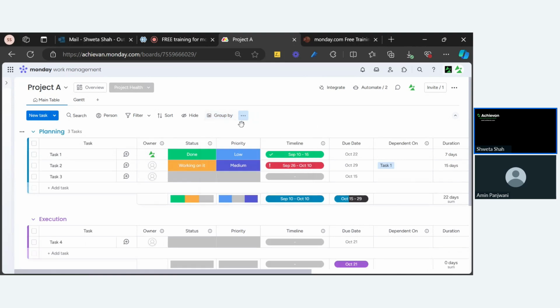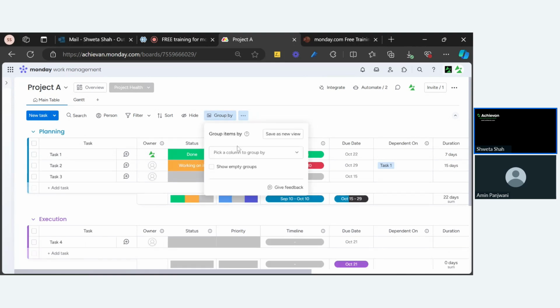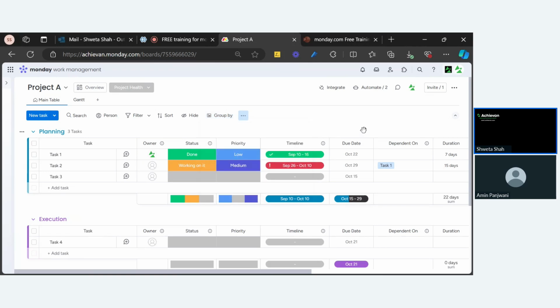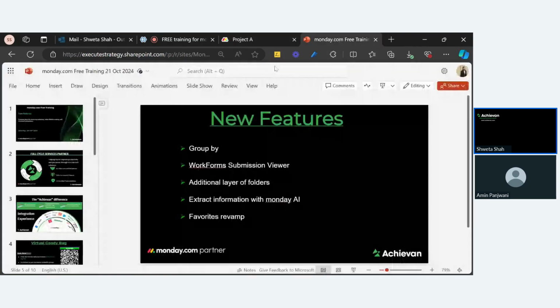Okay, so this is such a cool feature because you can see your data, and that's what monday.com does. Yeah, slice and dice your data differently. It's all about data and how you see it, right? Depending on your requirement or on what reports you are building, right? So that's that. Now going back to my presentation screen.